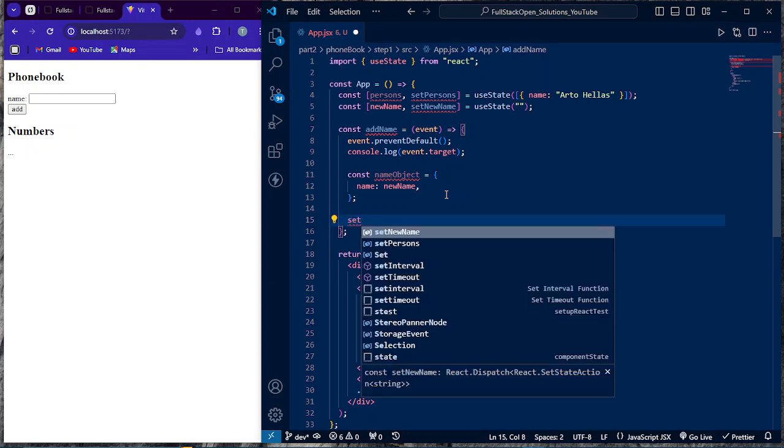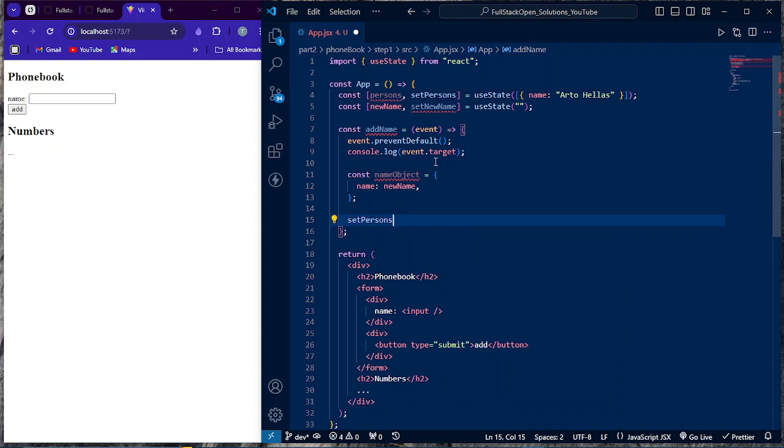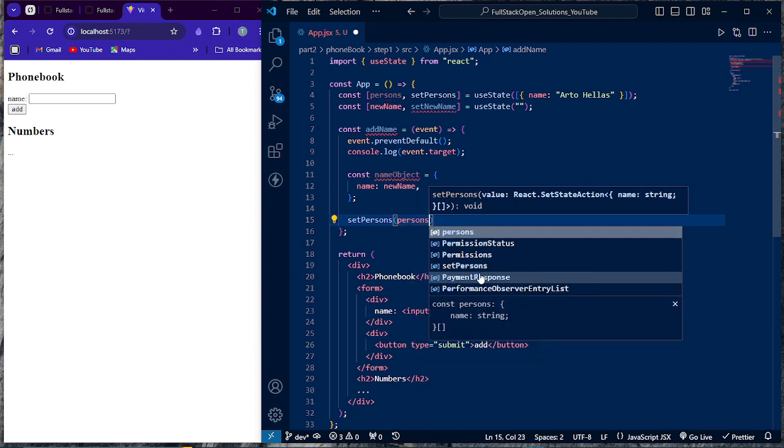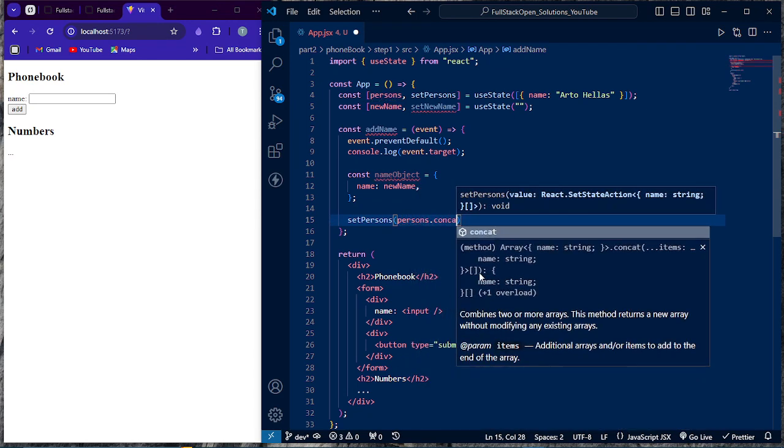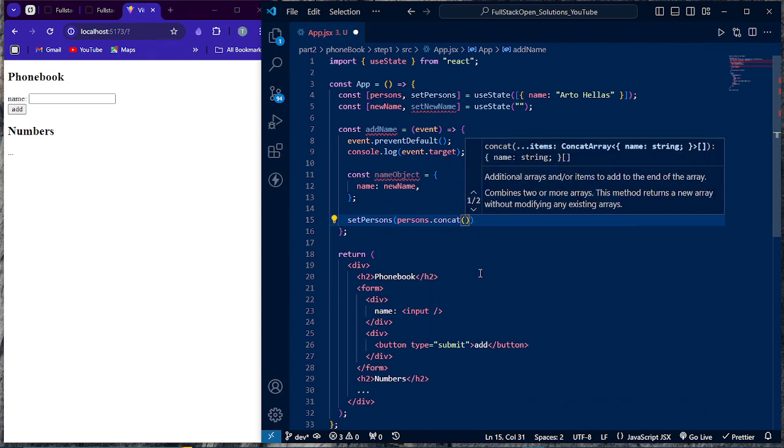So we simply say setPersons, which is this function that handles this state, setPersons, and then we say persons.concat. Now, what are we trying to concat? We are trying to concat this name object.